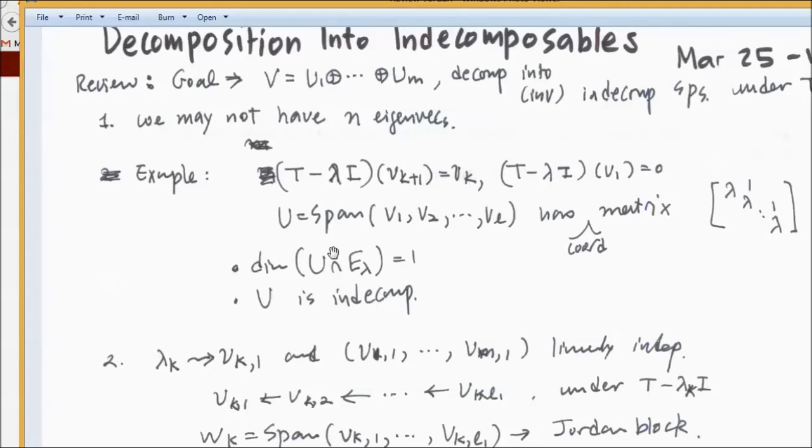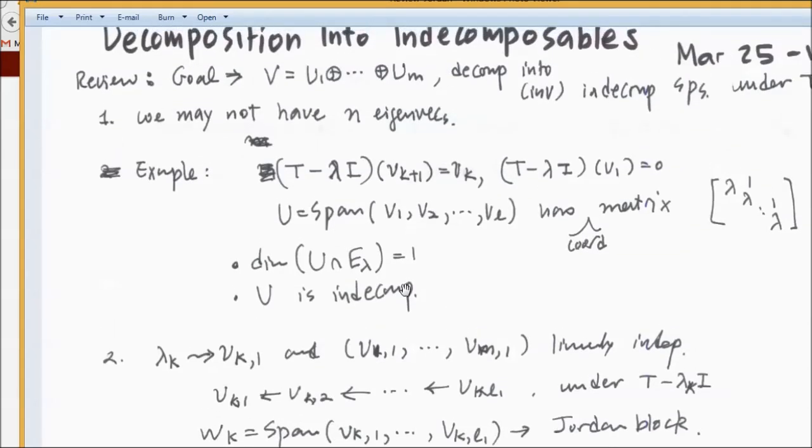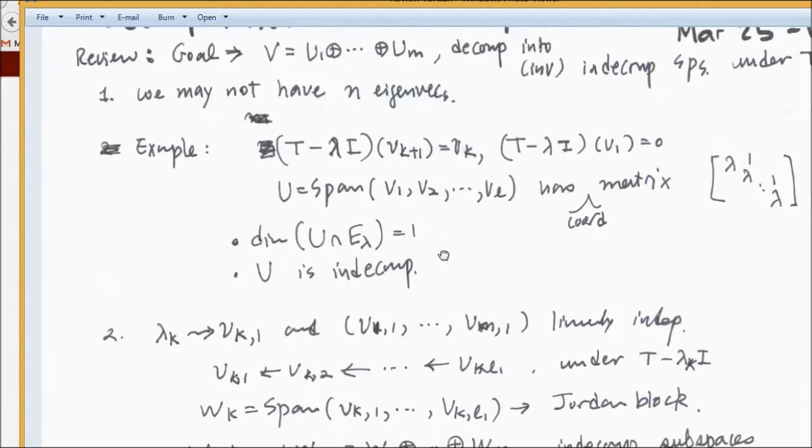All right? So if you have enough eigenvalues, these will all be one-dimensional indecomposable subspaces. Does that make sense? One-dimensional. If not, then it's a Jordan form. That's the best you can do. So here's an example of Jordan form. If you have one eigenvalue, then you can pull it back. That was the chain we looked at, and consider the subspace under that chain. You can even take a shorter chain, but we have a tendency to go as far as you can.